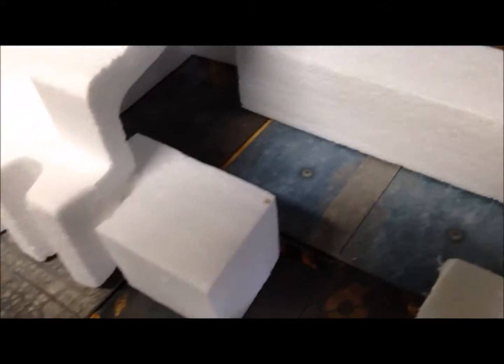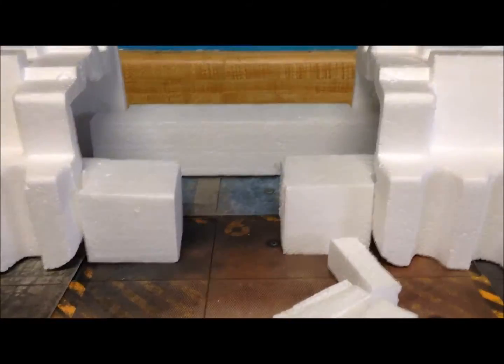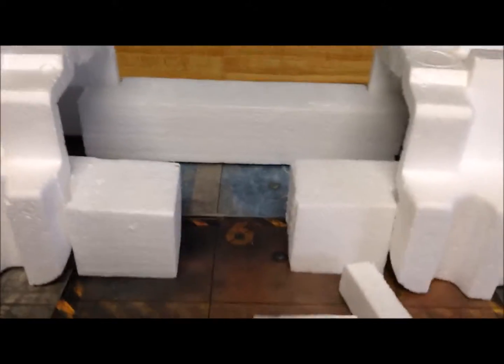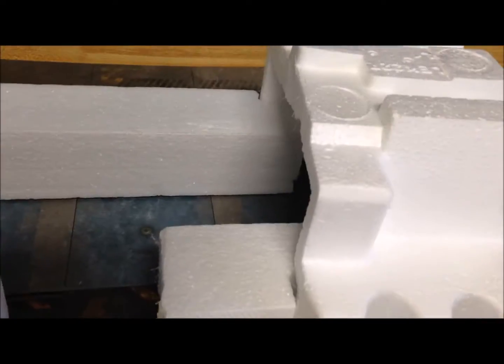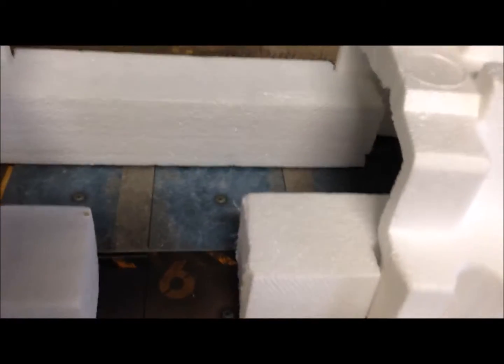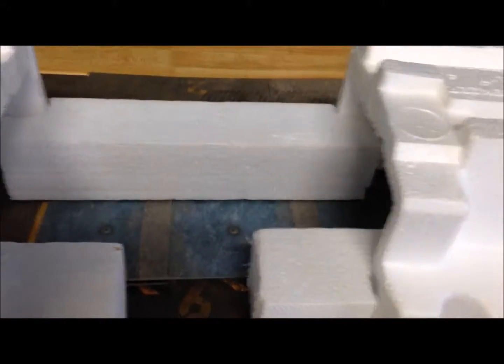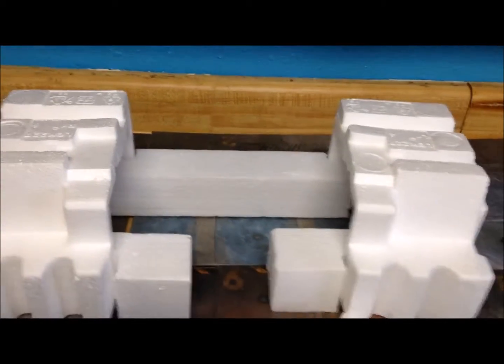Okay, so I took my foam cutter and I cut notches in each of my pieces so that I can fit it all together. And so here we'll have a front gate, that'll be the back wall. And I saved my extra bits. I might want to create some steps or something out of them, but I'm going to hot glue everything together, maybe reinforce it with some toothpicks. And then I need to come up with some ways to make sure it's sturdy and to make sure it's completely playable. So some steps or ladders or something so that miniatures can go all over the piece.